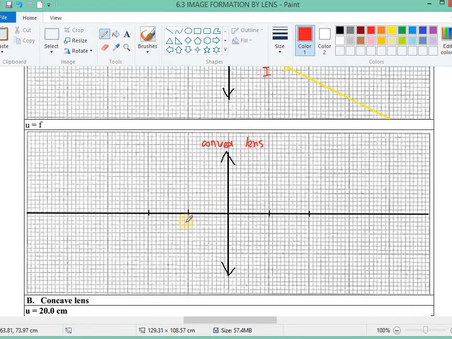Convex lens. Okay, so the object at focal point.